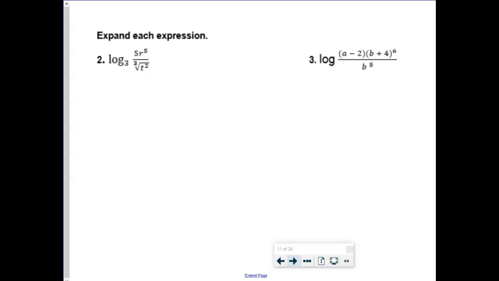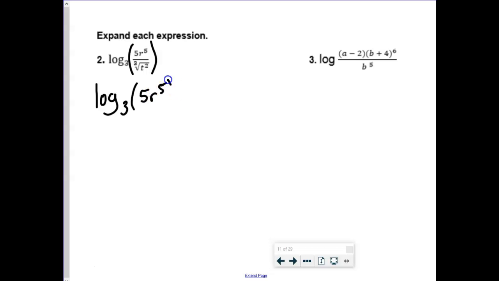Alright. Let's take a look at number 2. So, directions change. I give you a really nasty logarithm, and I want you to expand it. So, anybody have any thoughts as to how many logarithms we're going to break this up into? There's going to be 3 logarithms, and they're all going to be base 3 logarithms. All right. So, y'all have a little bit of work to do here. One of the things I might suggest you do, if this was on a test, maybe don't do it all in one step. And this is your notes, right? So, it doesn't really make sense for you to do it all in one step.